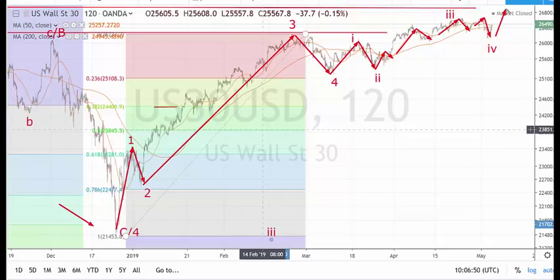In Elliott terms, it counts really well. But we need confirmation, of course. I always look for confirmation. So I'm looking for sell signals once we get to new highs. New highs aren't actually mandatory. It's possible we won't see new highs, but I think they're the most likely outcome.